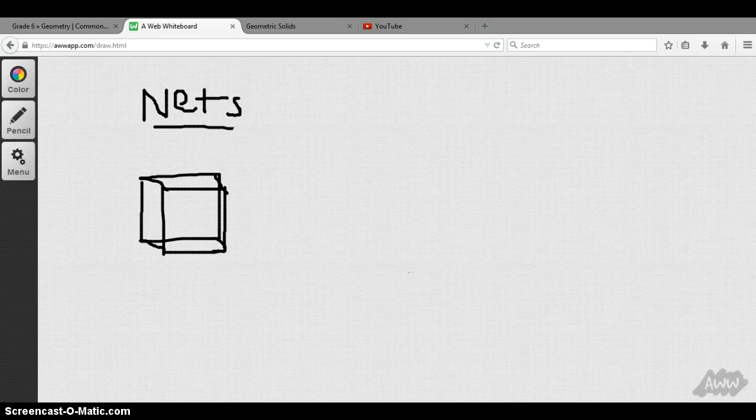So today we are going to be learning about nets. And I know what you're thinking, nets. What about nets? And I know when you hear the word net, you're going to think, are you talking about like a fishing net or a butterfly net or some kind of net, like a hunting net? It's like, no, but that's a good guess. It's a good way to start. But we're going to talk about it in terms of three-dimensional shapes.